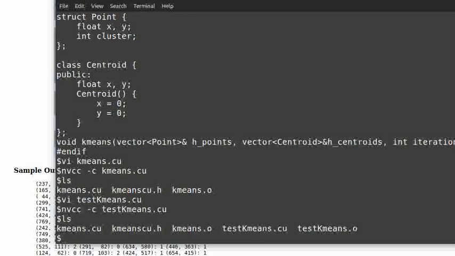You can see that we have created this object file also. Now let's link them together: nvcc -o test k-means with the two .o files.